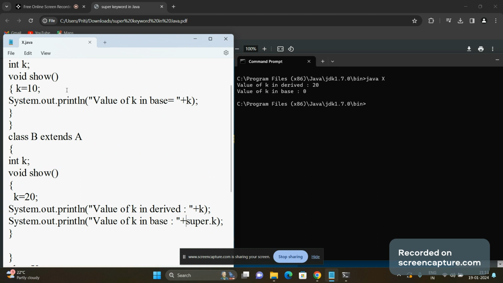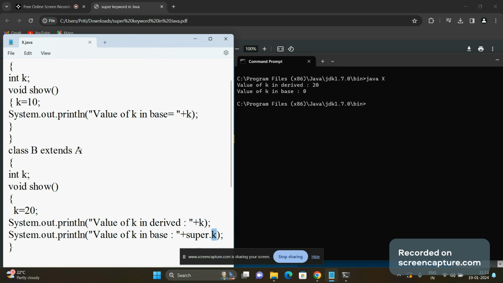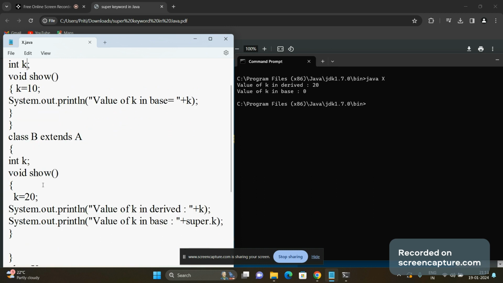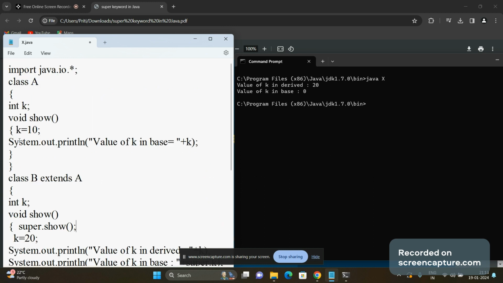So it is showing 0, because till now we have not executed the show function. That's why it has not set the value. Initially it is assumed to be 0. So we will call show over here so that it will set the value to 10.